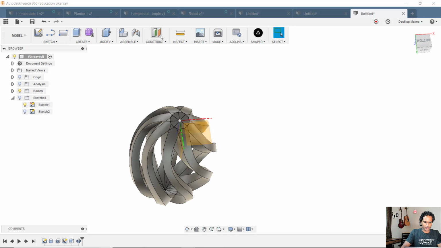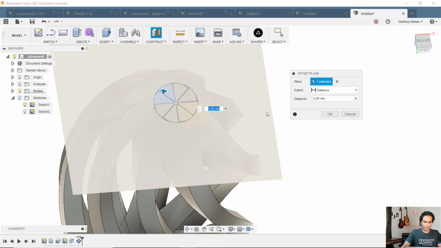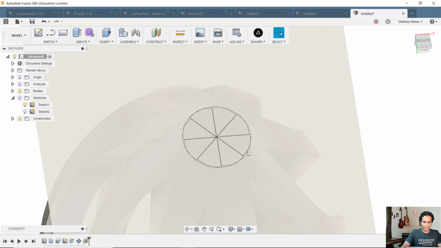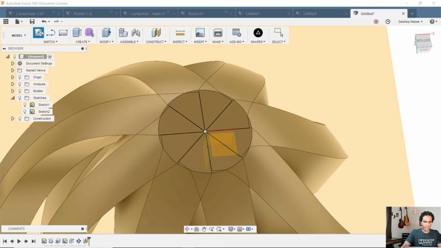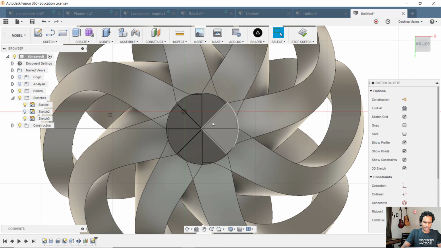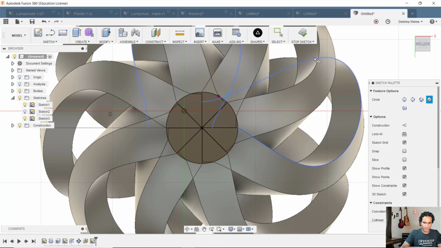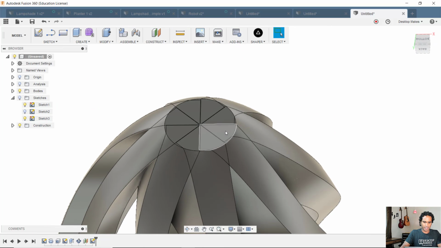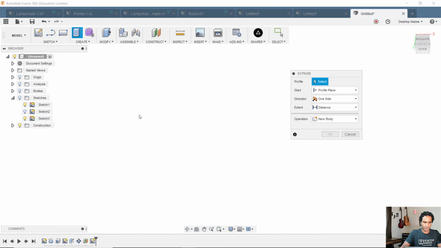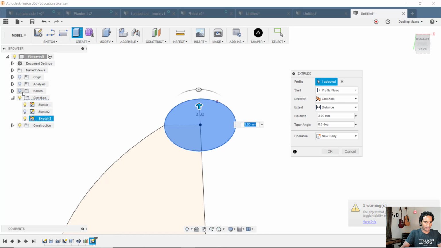I'll create a construction plane here on this surface, at 0 millimeters, and click OK. A little tip there: what's nice about that is when I now create a sketch on that plane, it doesn't bring in any of that geometry, because if you sketch on an actual face of a body, it projects the sketches in, which can be a pain sometimes. All right, so I'm just going to draw a circle here, click Stop Sketch, and then extrude that up. So let's bring our sketches here. E for Extrude. I bring that up, bring my bodies back.